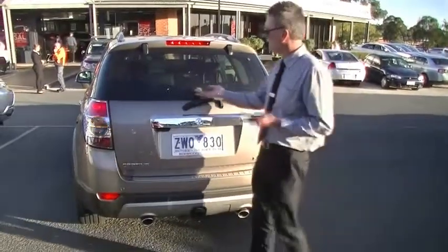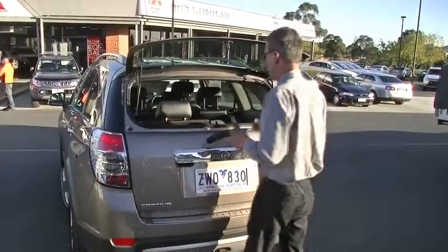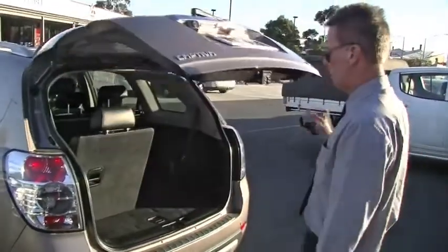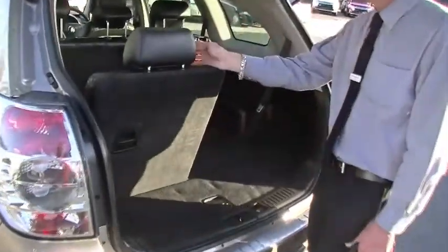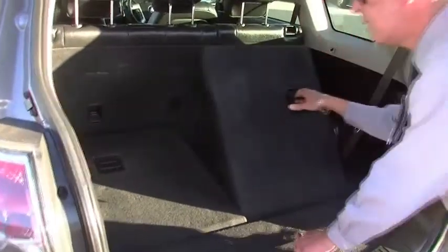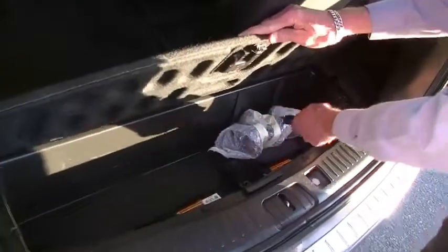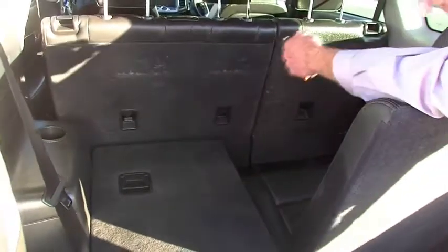Back around at the rear of the Captiva, we can release the little window just by hitting the button on our remote — two factory keys as well, which is important. We can access the rear of the car by the window, or for full access, simply release the pneumatic button and the tailgate lifts right up. At the moment we've got the third row seats with just one side set up — they're really flexible drop-down seats, very easy to operate. We still gain a little bit of storage area in the back. There are a few minor little marks on the back of the second row seats, but certainly worth being aware of, which is part of the reason we do these videos.